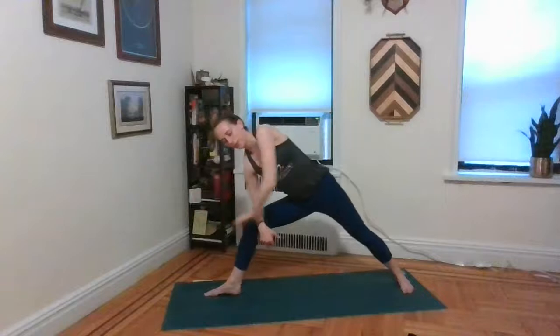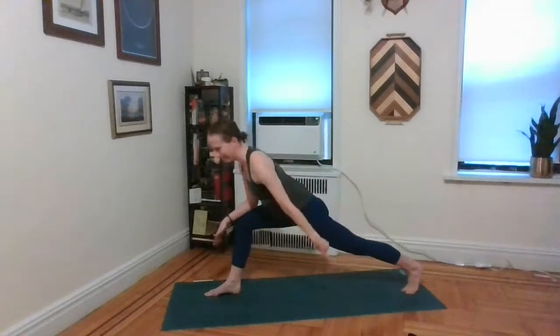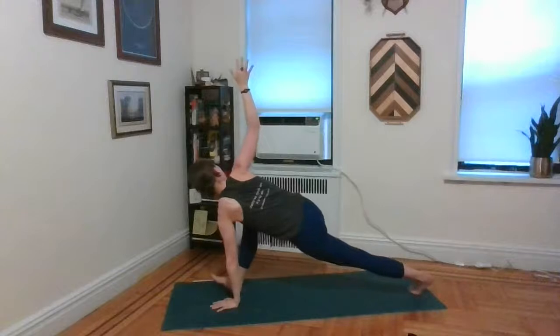As you inhale, sweep the left palm in front of the face — use that momentum to lift you up into triangle. Stay and breathe, stretching both hands in opposite directions, pressing the back of that right hand into the right shin. As you exhale, send the left hand back towards your left foot. Bend through the right knee, spin the left heel up. Inhale, come back through a high lunge. As you exhale, take your left hand down to the mat, take the right arm up — twist. Exhale, spin the left heel down, step the right foot back — side plank.